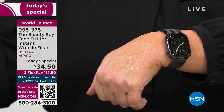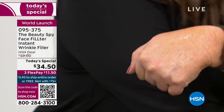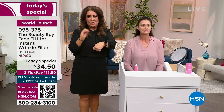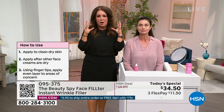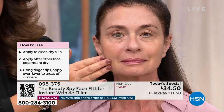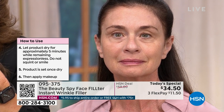You've heard of instant wrinkle fillers before, but this is a brand new technology that really takes it to the next level. As you take a look at the back of my hand, it's a hybrid between a serum and a cream, so you can use this all over your entire face or just where you're seeing those lines and wrinkles. It's going to address three major things: first, it's going to temporarily fill in all of the lines and wrinkles — blur them out. If you have enlarged pores, they look virtually gone.